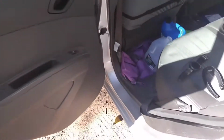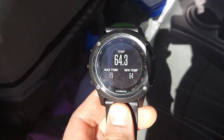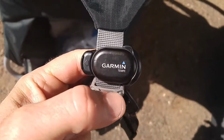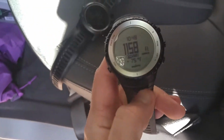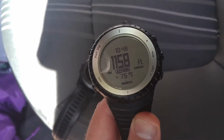my thermometer stuff. So I have my Garmin Fenix 3 here. I have it connected to my Garmin Tempe. You can't really see it because it's in the shade. I'll turn it like this. Garmin Tempe thermometer. And just as something to keep track of or compare it to, I have my Suunto Core Glacier Gray, which my daughter has been playing with on the ride. So anyhow, the Suunto right now has it at 75 degrees.